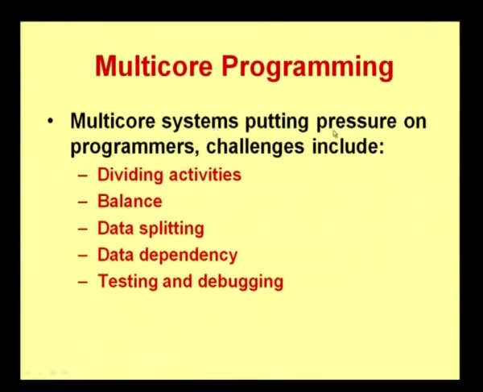A multi-core system puts pressure on programmers; the challenges include the following. Say, for example, you have a scenario. You are working in a software company and your project manager assigns a task. He has a big project. How will he assign it? He will split it into different sectors and tasks, and assign equal weightage to each and every member. One person will be asked to code, one person will be asked to create a front end, one person will be asked to create a back end, and so on.